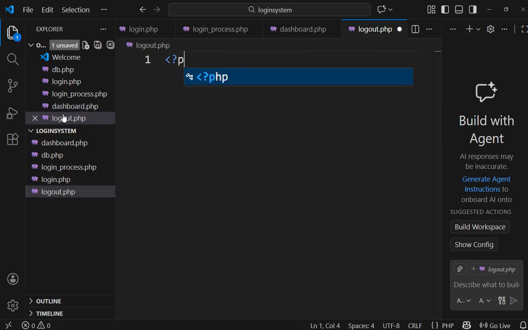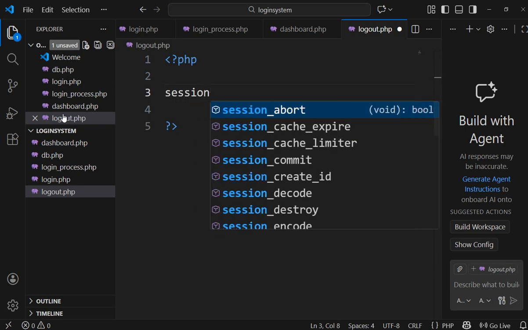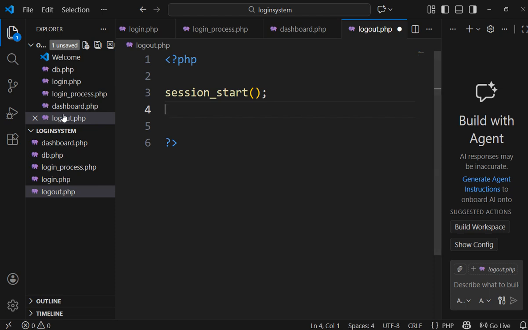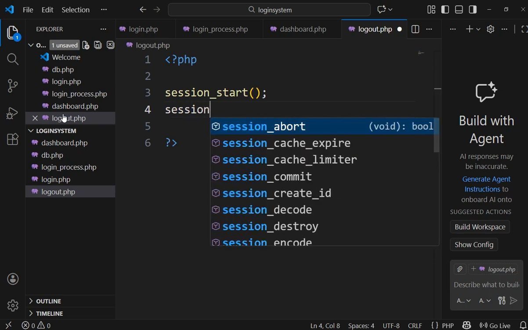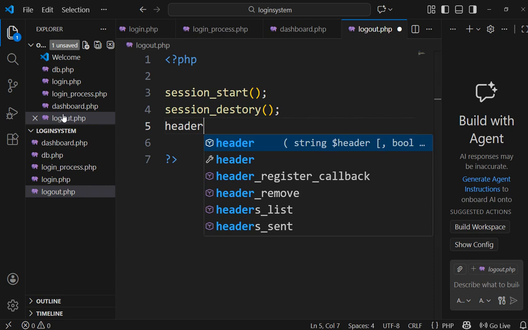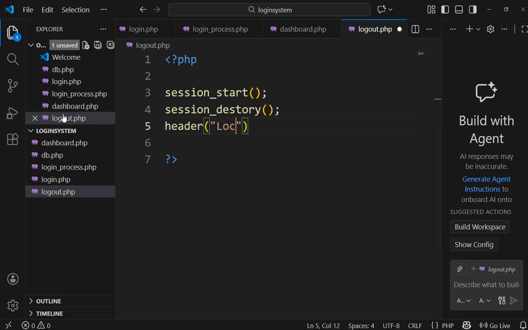Okay, in this PHP tag open and close, same session_start and session_destroy. That means to delete the session. Same header location login.php. Okay, exit.